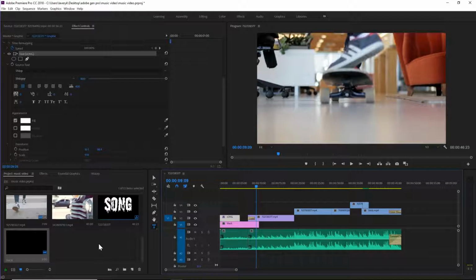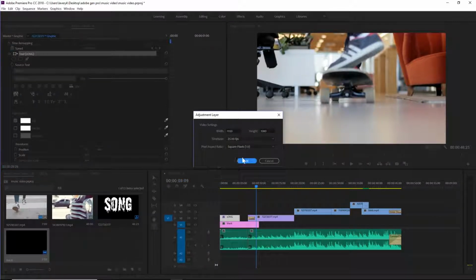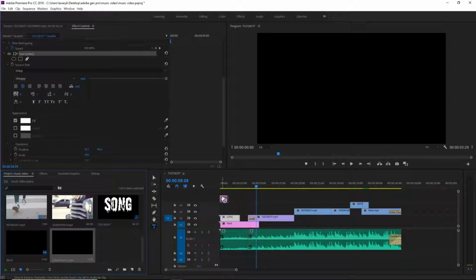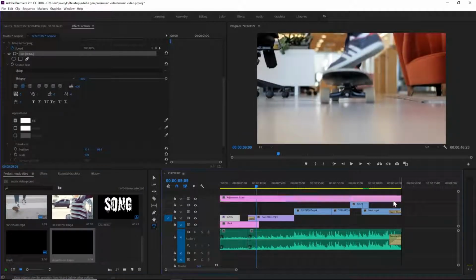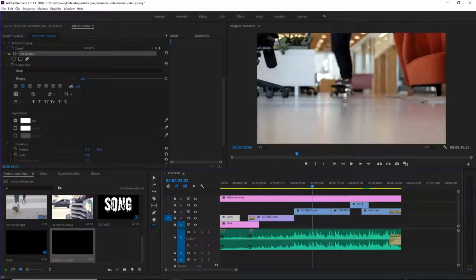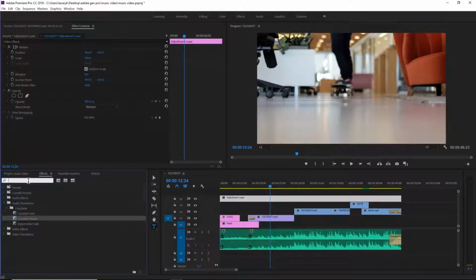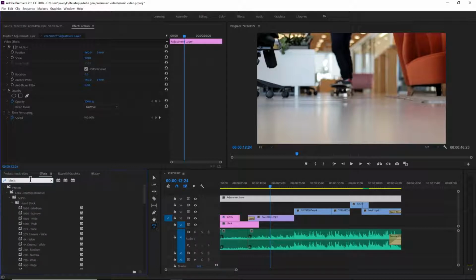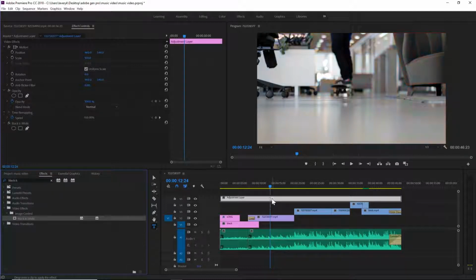Alright, last thing we're going to do is add an adjustment layer on top. This is a way that we can do a color corrector over the top of the whole project, nice and easy. A new item, adjustment layer. Like our title one, I'm going to click and drag it out, but this one's going to cover the whole project. Now, any effect I put on this is going to go over everything. And I can then put a further effect on this to change how much it affects it. So I'm going to do a really simple black and white. So let's turn everything black and white. Now, not too much black and white.